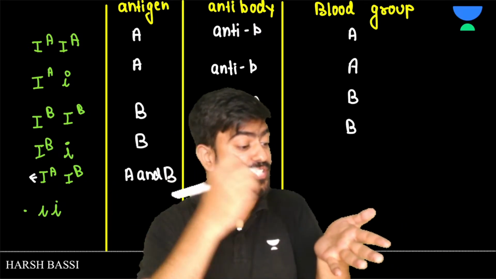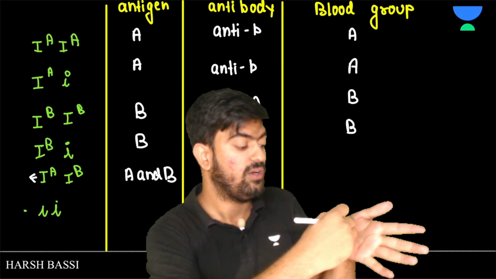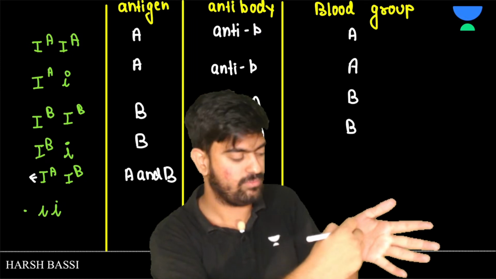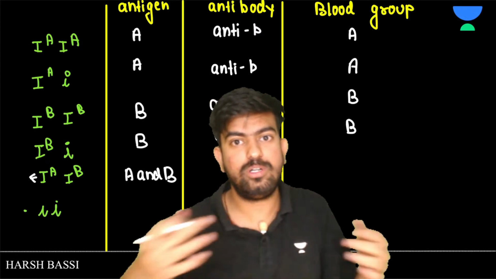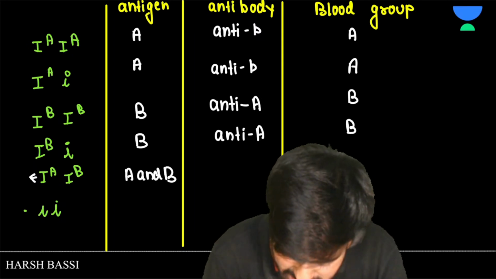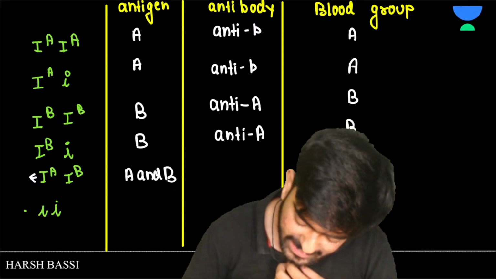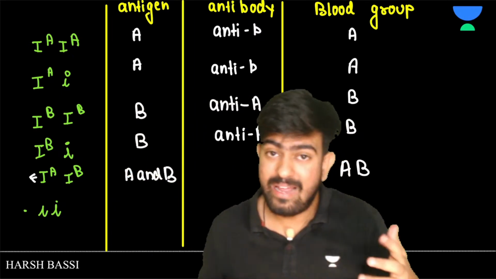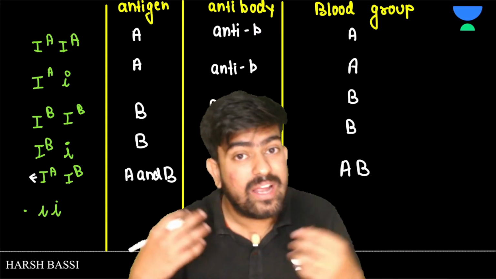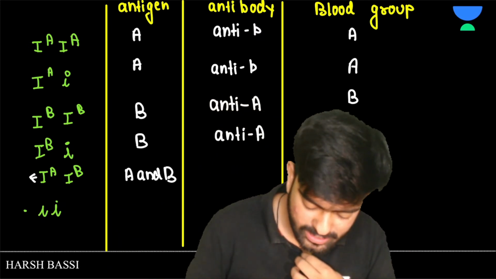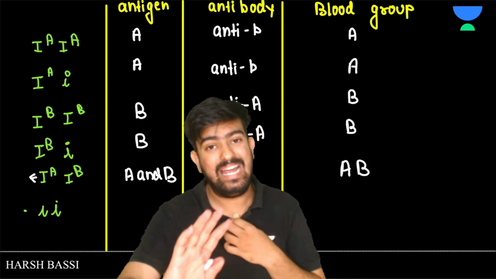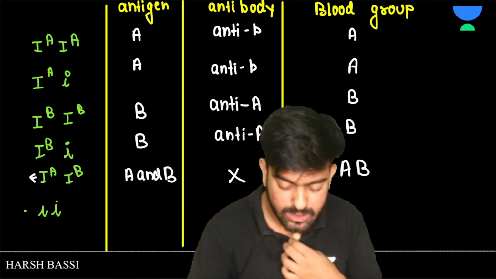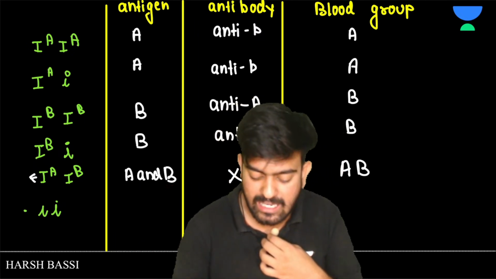But on the very first day we will write the names of, let's suppose, Harsh and Shriyasi. We write the names there, so that diary belongs to both of us. So the antigen will be A and B, and the blood group will be AB. But sir, what about the antibody? I'm friends with both of them. Can I hate anyone? No. So there will be no antibody. Either I can hate A or I can hate B, but both of them are now my friends, so I can't hate anyone.